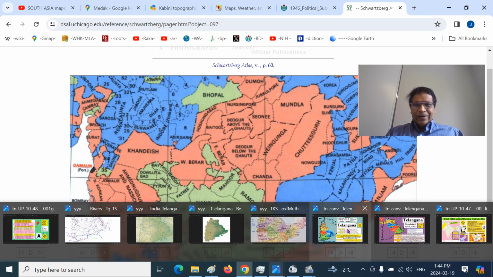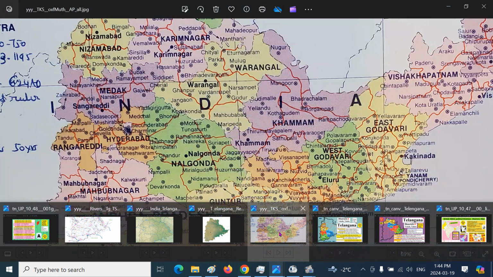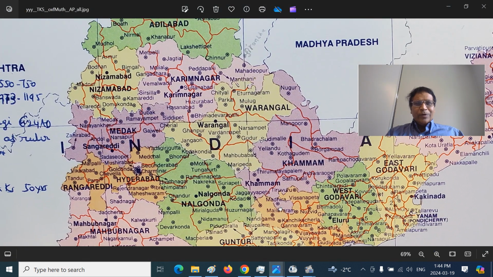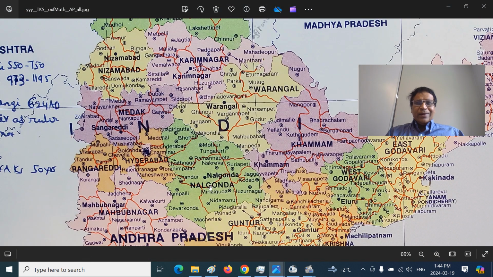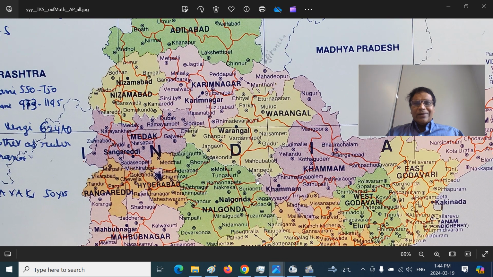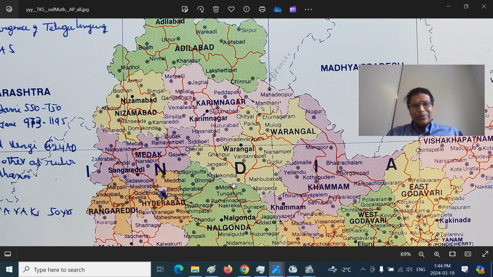And today we'll be talking about the 1980s political map. We can see there are 11 districts at the time in Telangana. 11 or 10 does not matter, because I just ignore Hyderabad as a district, as an urban area within the Rangareddy district. So you should not be very picky about what is the exact number.